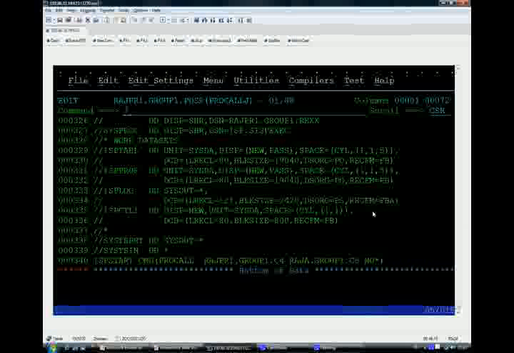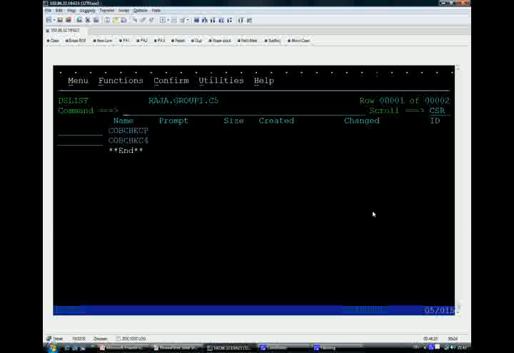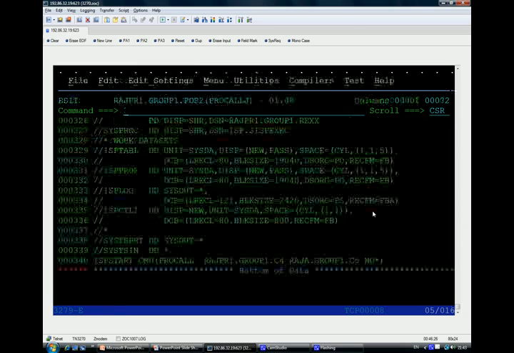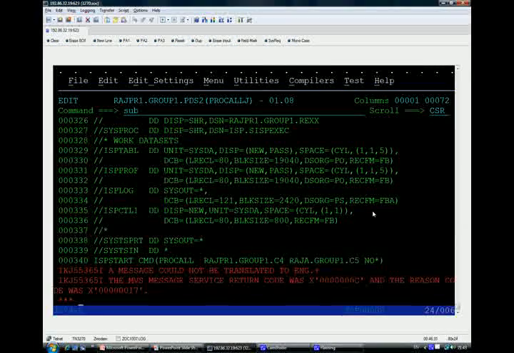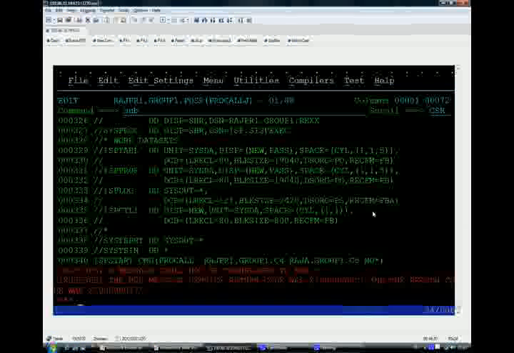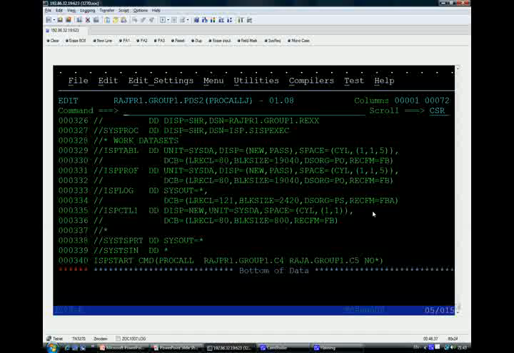In this case, in the output PDS, I have only CO components and I want NO components also. So I'll go and submit over here. In very few seconds, these programs will be copied.